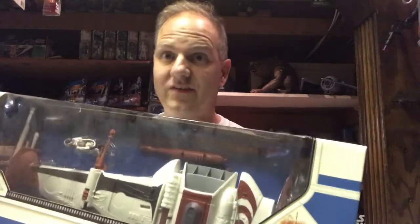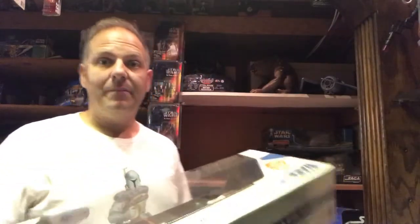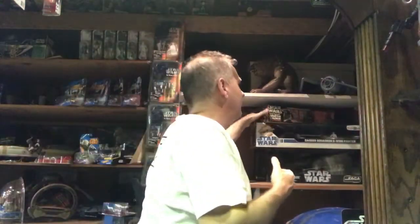And obviously it's from a comic book, so the paint scheme is not the same as the original B-Wing from the movies. But I like variants like that. I think variants like that are fun. They allow us a little bit of time and imagination. And having read that, I might seriously take a stroll down memory lane and check out one of those comics and see if I can read that story a little bit. So I think that'll do it.